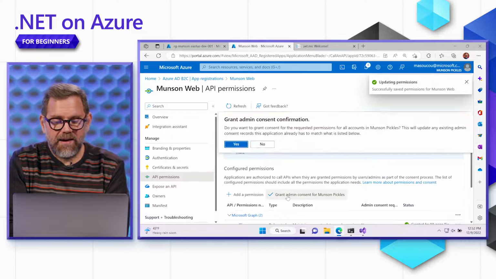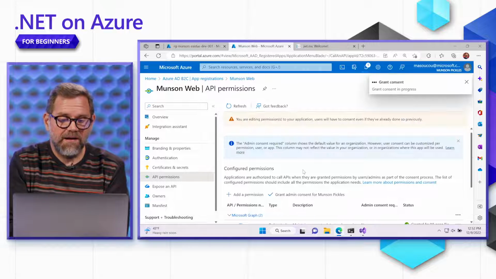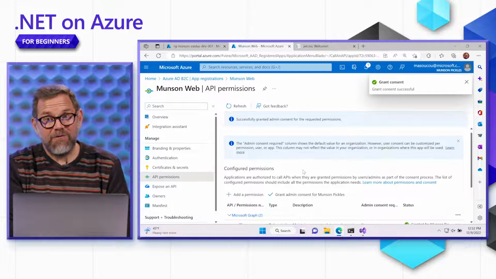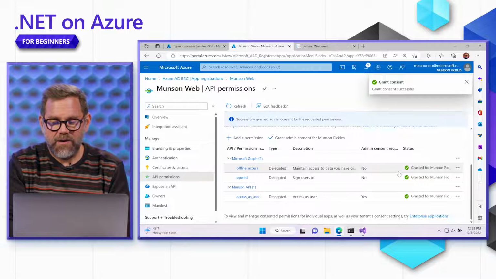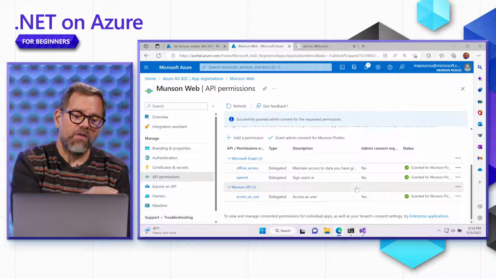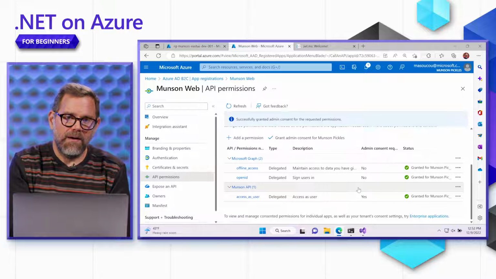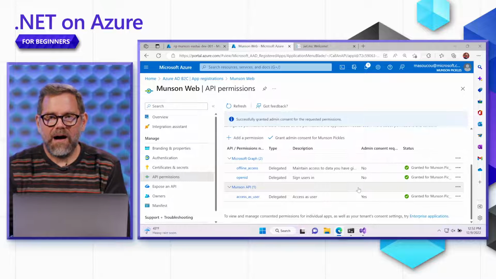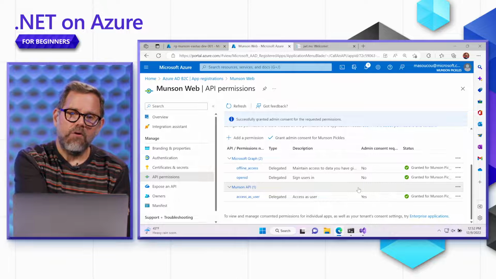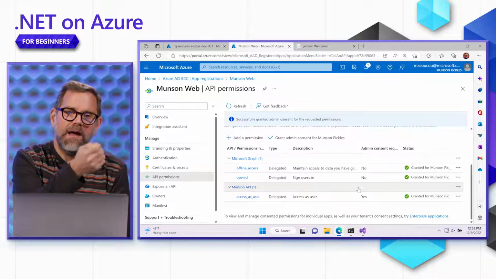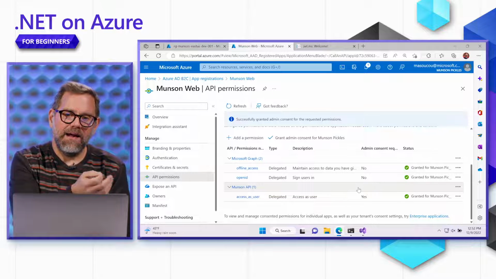And then grant admin consent for everything. There's a lot of back and forth here, that's for sure. And now we're good. So now when I log in to Munson Web, I'm going to get back this scope. And it's going to say, all right, I can now hand this over to the Munson API, and it's going to let me in.